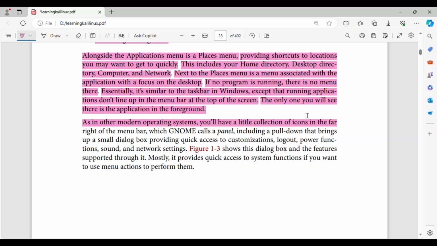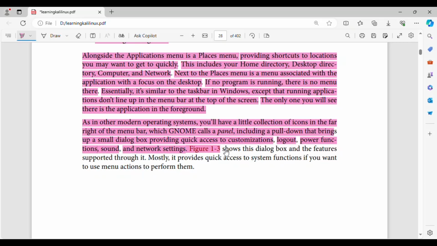As in other modern operating systems, you'll have a little collection of icons in the far right of the menu bar, which GNOME calls a panel, including a pull-down that brings up a small dialog box providing quick access to customizations, logout, power functions, sound, and network settings.